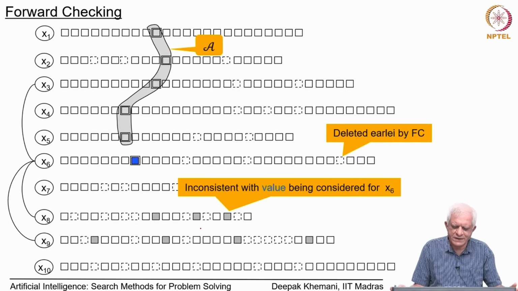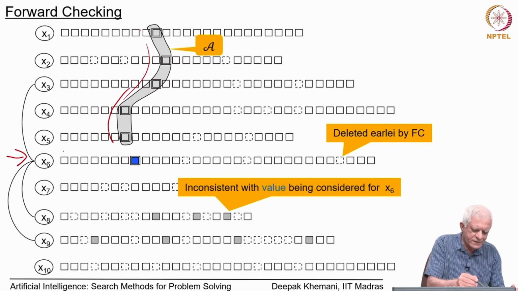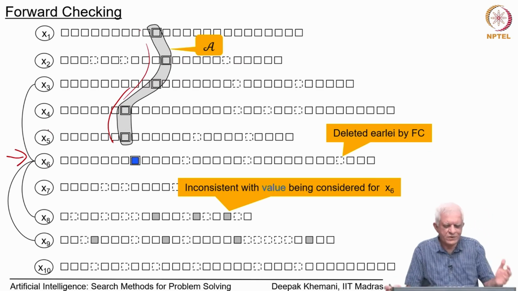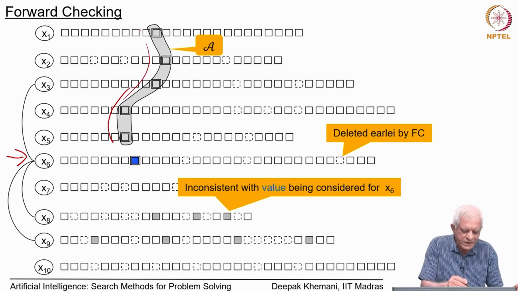We can try and see this in a diagram. It probably helps us a little bit. What you see in this shaded part is the assignment that you have already done. You are looking at variable 6 in our case, and these edges tell you, it is the constraint graph, which tells you what they are related to essentially. You are considering this value for the 6th variable. There were already some values which were deleted by forward checking before you even looked at this value, not only in this row, but in other rows also, as you can see here.